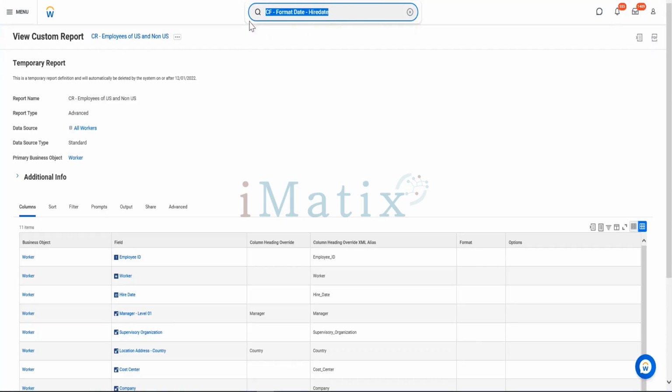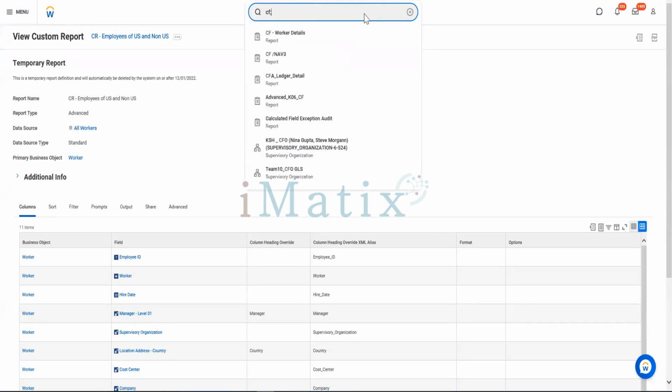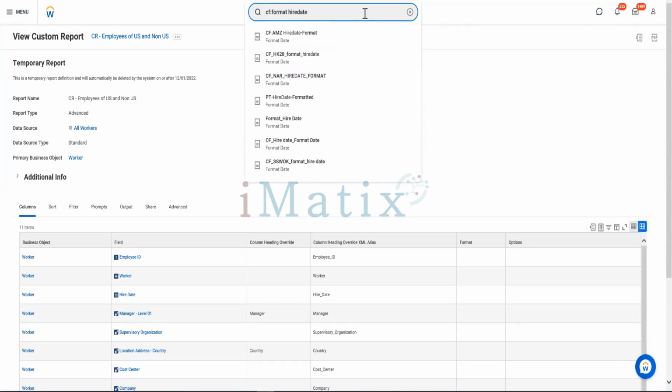The same kind of hire date formatting field may be required in another report. Before a calculated field is created, someone can search for hire date and see if any calculated field is already created with the format based on hire date.